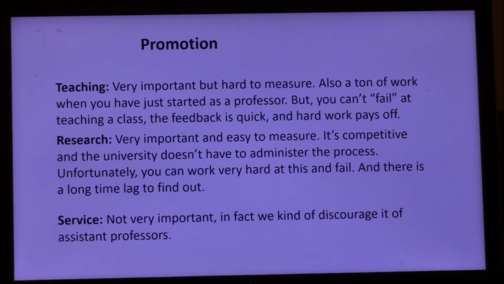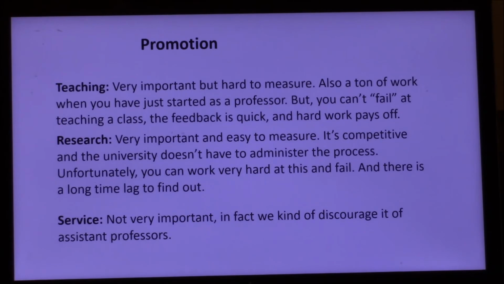And by the way, it's also a ton of work when you've just started. I had forgotten how much work it can be until I had to do these classes, switching them over to online instead of just in the classroom. My God, it's a ton of work. And so think about that. These assistant professors are at the part of their career where teaching is the most demanding. All right, and you're really learning a lot about your own teaching style and stuff like that.